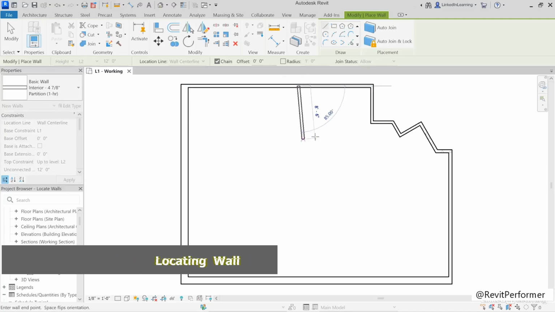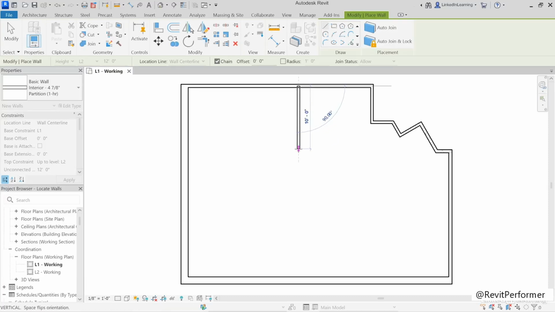Now, as we've already seen in earlier videos, you can draw this wall at any angle you like, but it should snap nicely to standard angles like 90 and 45 and so forth. So what we want to do is pull it straight down at 90 degrees, click somewhere, and then turn the corner also at 90 degrees, and then click into the center line of this exterior wall over here. When you do, that should give you this little boxed out corner there, and it should break the chain.